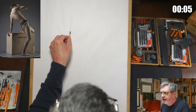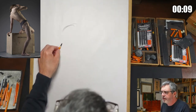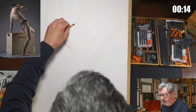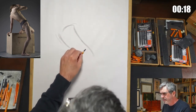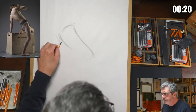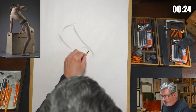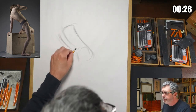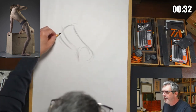Some subtle twists here too. Maybe the one thing that this pose has in its favor is at least it's got that very strong, or stronger, silhouette. Okay, iliac crest is going to be about there. Spine. Then we're coming, so we've got this twist going on, right?